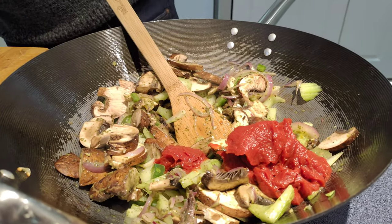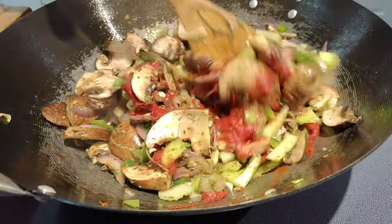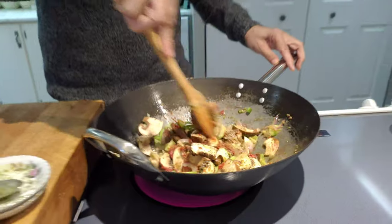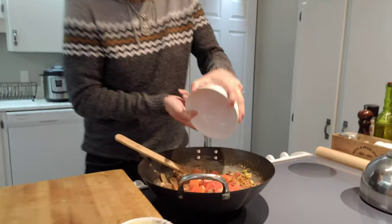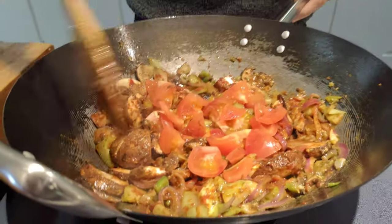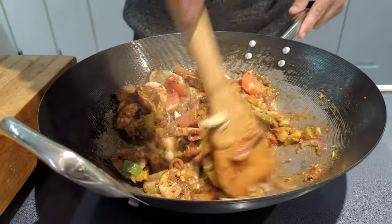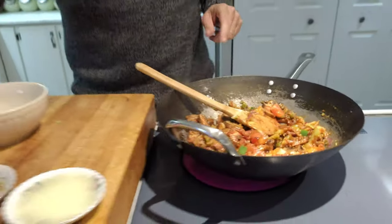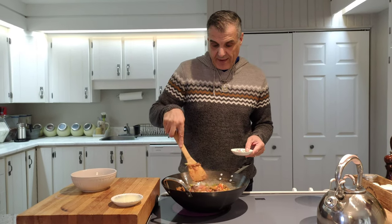We can serve this on a slice of toast or some sourdough dumplings that you fry, like the ones we made before — you can watch those videos. Now I'm going to add my tomatoes. This goes very well with a nice drink like a beer or a nice spirit on ice — it's fantastic — or just like this with a glass of wine.